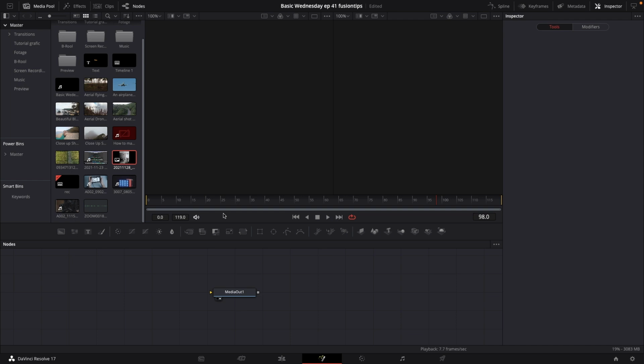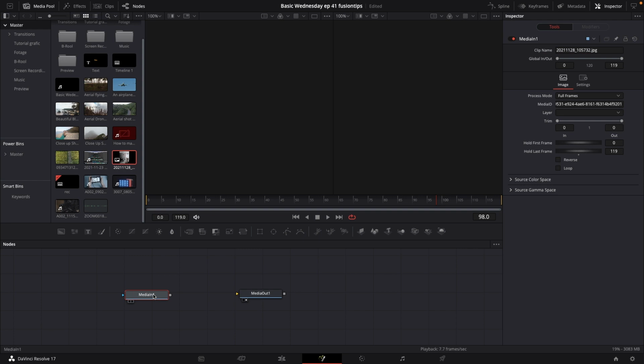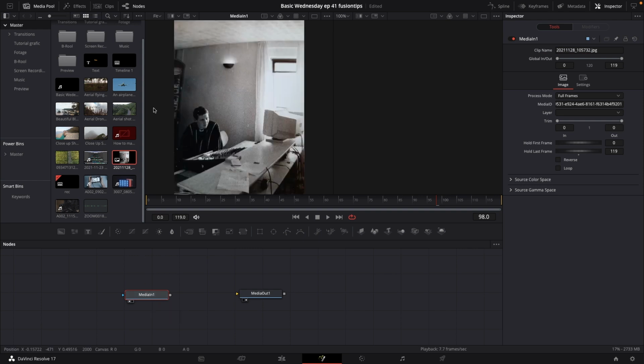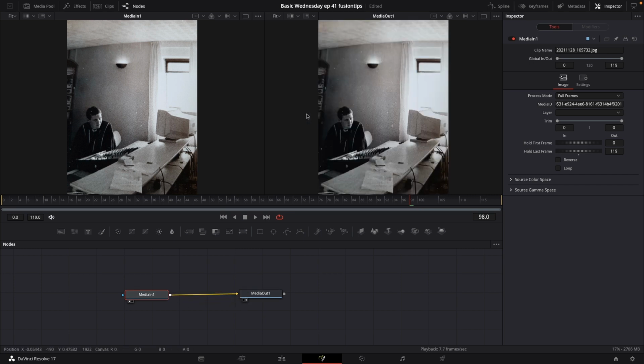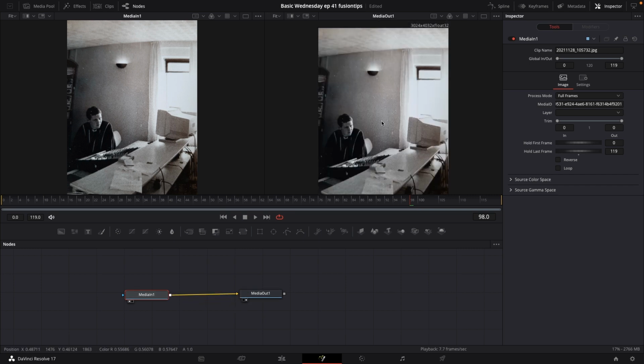So inside of Fusion, first thing to keep in mind is, let's say we are going to take a photo we have right here. I'm just going to push 1 so you can see what that actually is. Then I'll take away the media pool. So if I were just to connect this to the media out, this is going to be our resolution. And maybe that is not going to fit to our timeline, because maybe we are doing a 1080 timeline or something like that. And this is simply just not going to fit into our project.